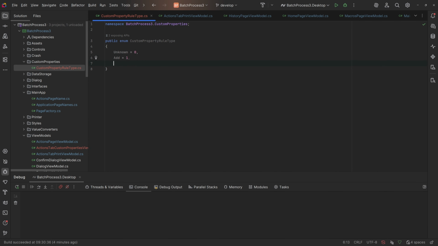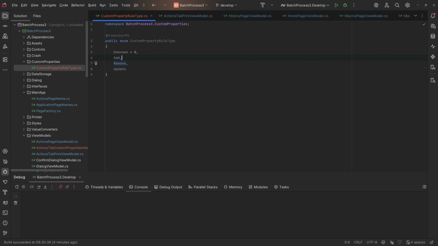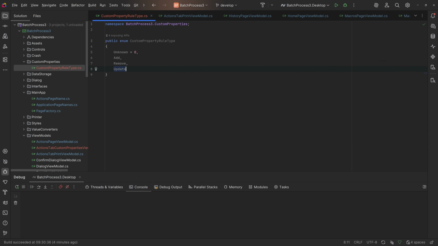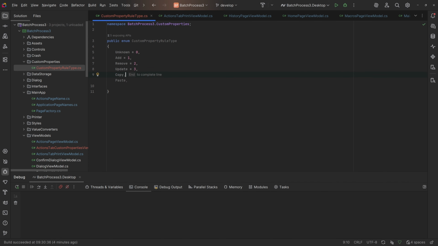Add, delete, and you can leave the numbers out if you want like this, and they'll continue in sequence. Or you could specify them specifically, so you could say 1, 4, things like that. So I'll just leave them as default, specifying the first one, or to be honest, let's just be explicit. And then if we ever change or move things around in future, they're not going to change the numbers in the database. Copy, clear. That's the enum we need.